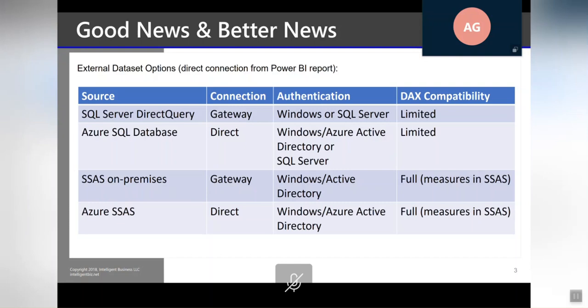We could also utilize a cloud-based database with a direct connection to that database. So if you were using Azure SQL Database as your data source, rather than copying and caching that data in a Power BI model, we can also connect directly to it. SSAS on premises, and then we also have Azure-based Analysis Services.